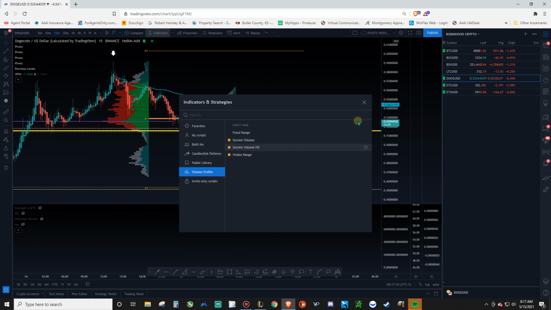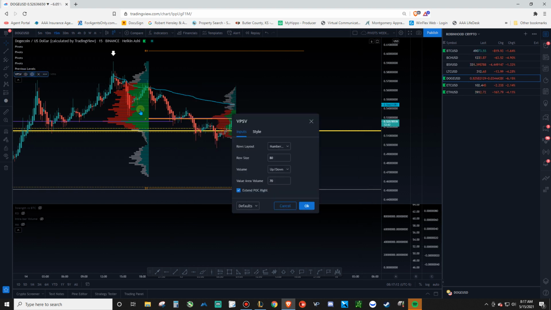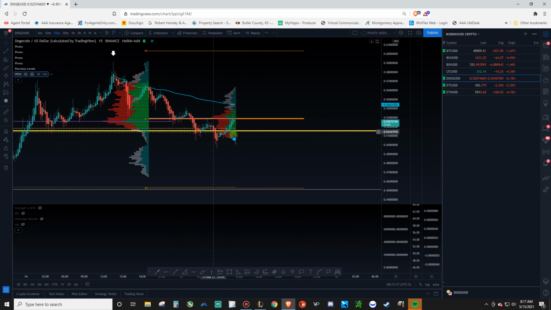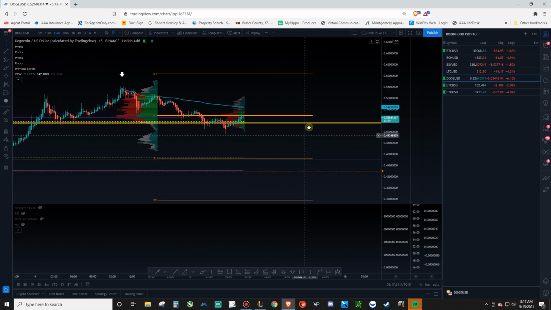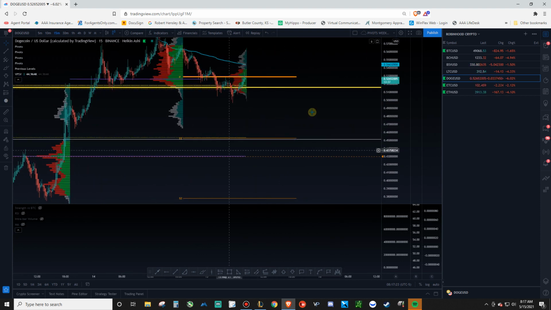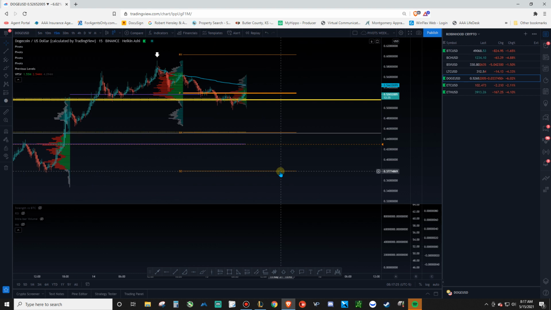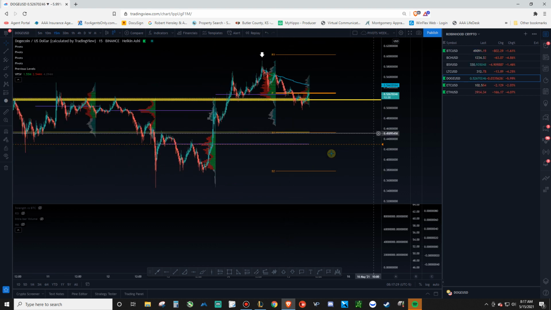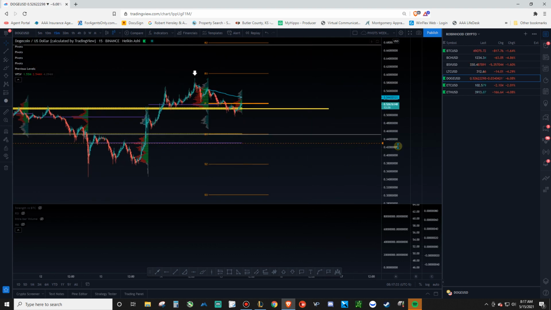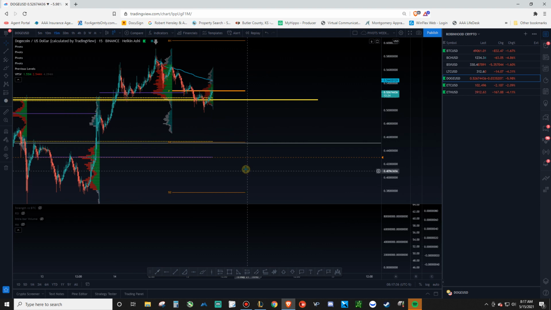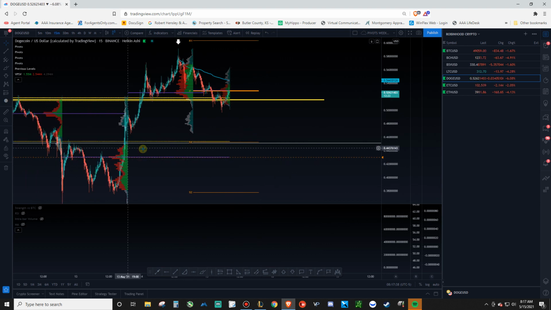and the reason you use this session volume and not this one is because you can extend this point of control. You can extend that out, and the reason that's important, if anybody finds this stuff interesting, is because the point of control, I've noticed, for each day tends to get revisited. I'm going to show you a chart where it has not done that yet, but it tends to, in most cases, eventually get tapped. And so I'll show you what I mean here.